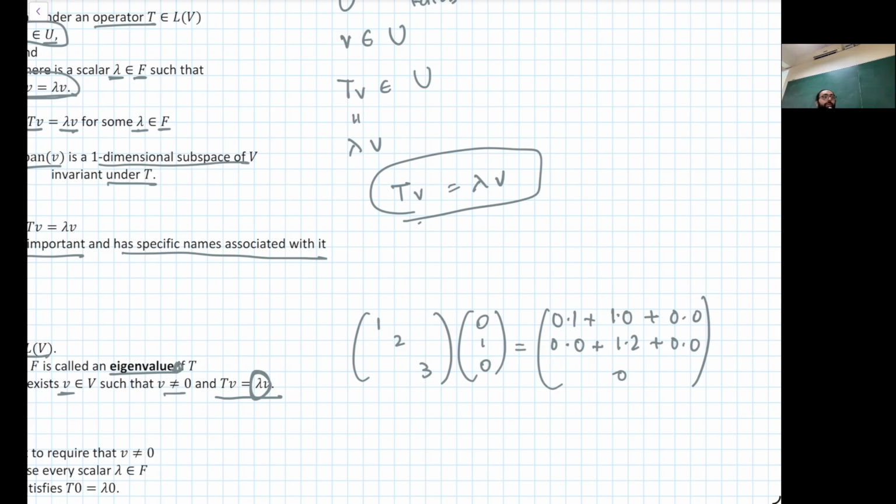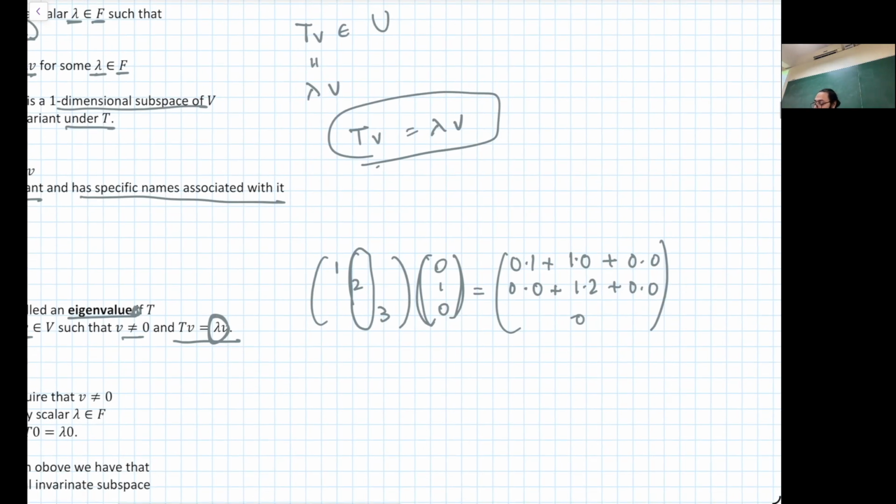Something to keep in mind, which is going to be very helpful, is that this vector is basically picking out this column. This is very handy to keep in mind. You don't actually have to do the multiplication every time. If the one is at the jth position, you're going to basically get the jth column as the answer. This you can check. It's a very simple matrix multiplication. Is that okay?